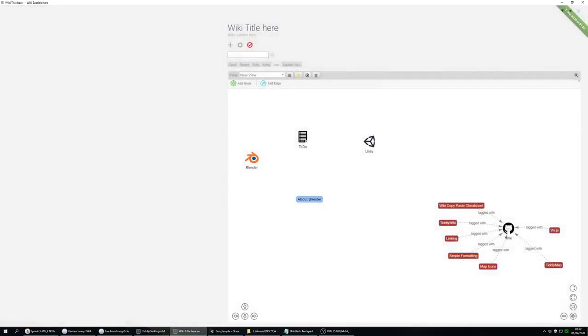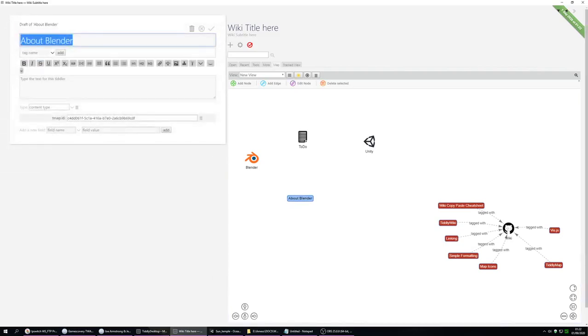So if you are doing something about Blender, then you might want to link it to Blender. So I'm going to write a heading, double speech marks. Blender is open source.